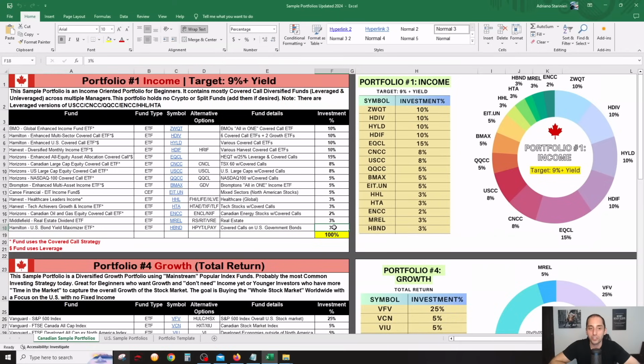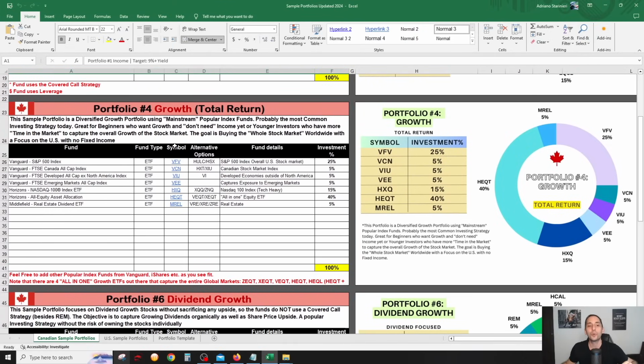Fantastic starter sample portfolio, everyone, if you, like me, want to be an income-oriented investor. And then you have the nice graph next to it with the breakdown. It's a lot nicer as well in there. So moving on, and by the way, you'll get an approximate yield with this portfolio of 9% plus. It's approximate. Obviously, it changes with stock prices, but I also put a target yield on the income portfolio because it's all about the yield, right?